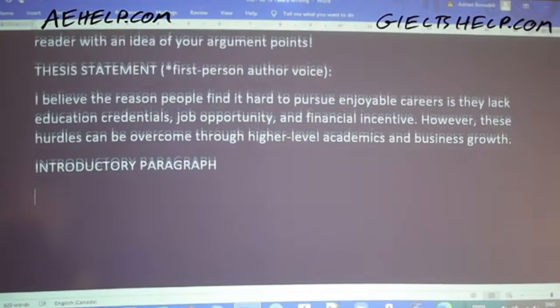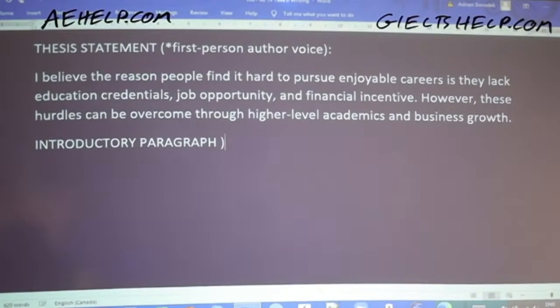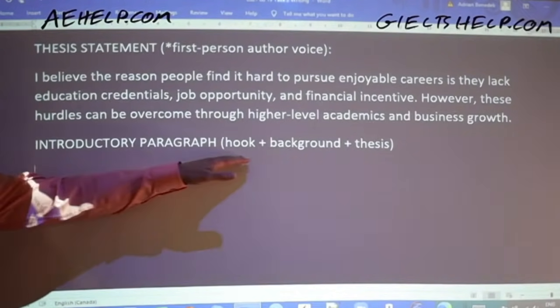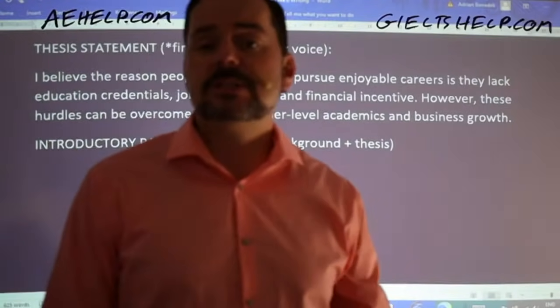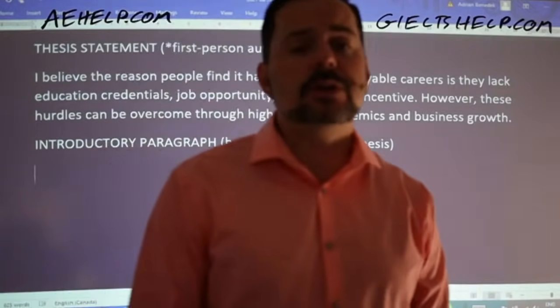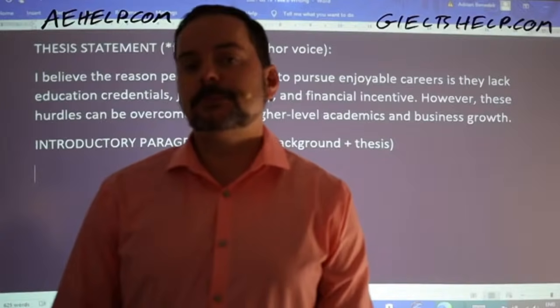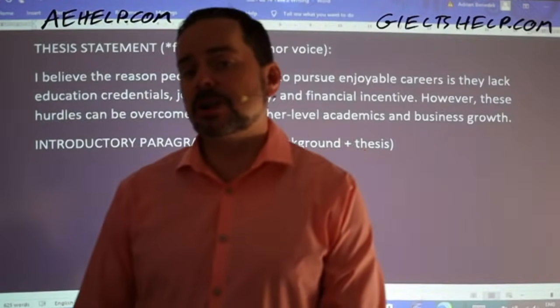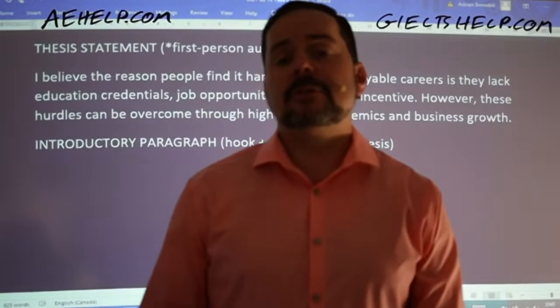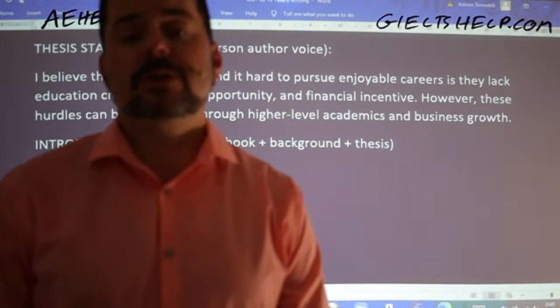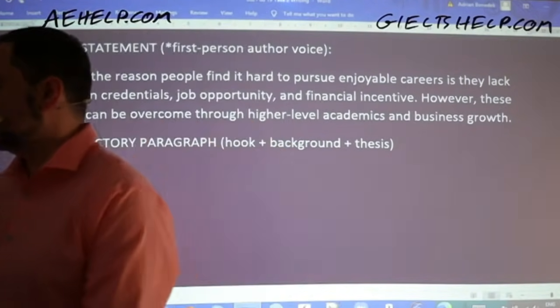Okay, and in the introductory paragraph, we have, as you know, the hook plus background plus thesis. In order to get a band 8 or a band 9, you have to have these standard components. I don't care who says what. If your IELTS teacher says you don't need a hook in Task 2 IELTS, it's not true. If you talk to examiners that actually mark these Task 2s, they say that for any high band essay, we are looking for a clear hook, a clear thesis, and background.